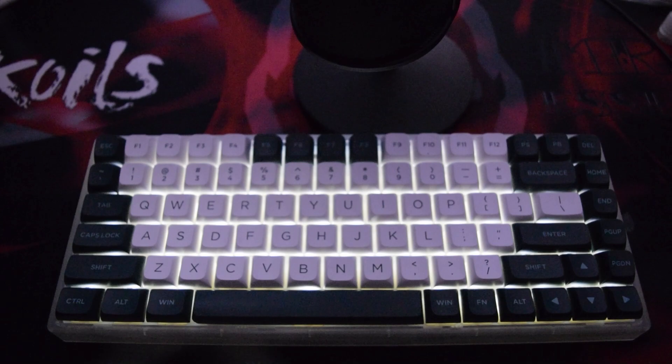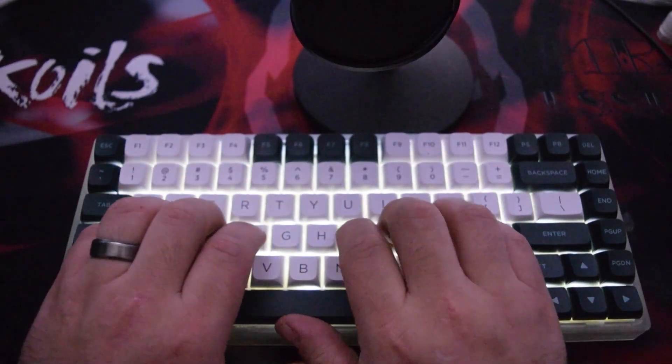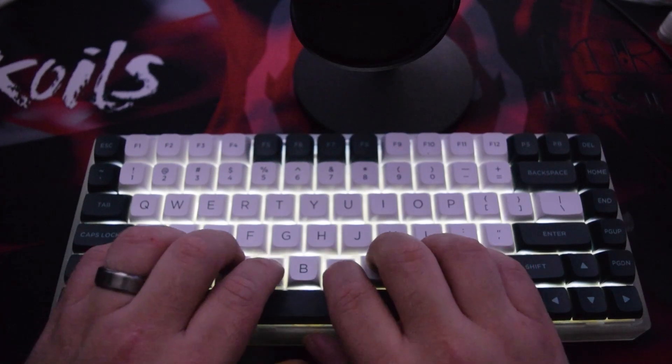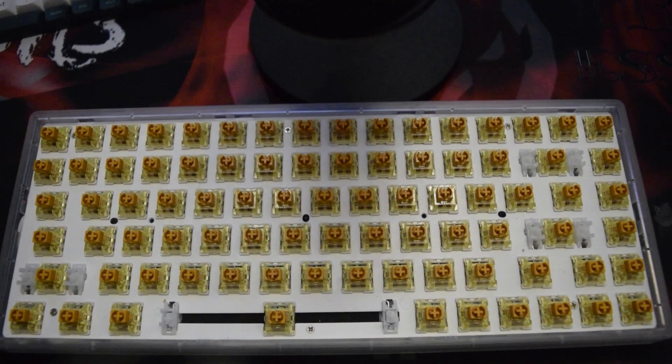Here's where we're doing the sound test so you guys can get to hear that. In this instance we are also changing the switches — I've come to learn I'm not ready for linears; I'm full-on tactile gang still. I searched out the Echo Jelly Sponge switches. Unfortunately I didn't record footage for the actual keycap test, but I did record the sound, so at least you'll get some audio with those switches as well.